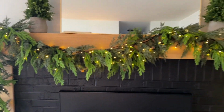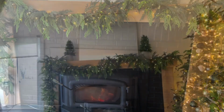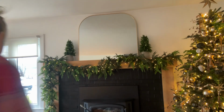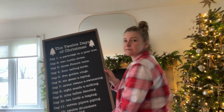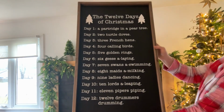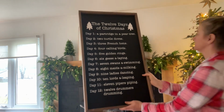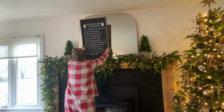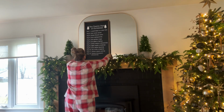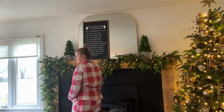So this is what it looks like when I was finished doing it, and I'm sorry, somehow I lost the video of this part. I added two little trees on top and had mini lights around the tree. This frame I absolutely love. I got this at HomeSense and I could not resist it. I had to have it, and it looks perfect on the top of the fireplace, and it's the perfect size for me to be able to keep my big mirror.